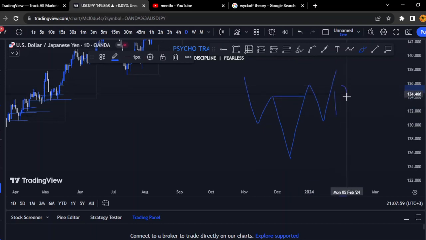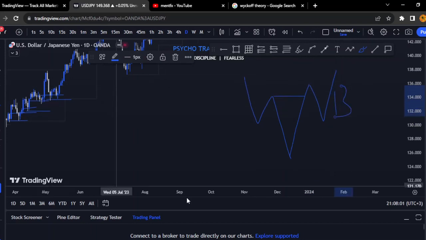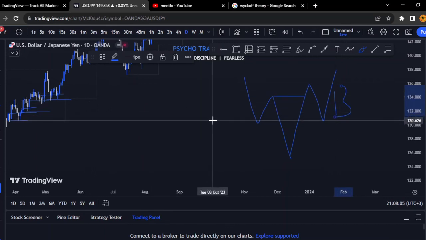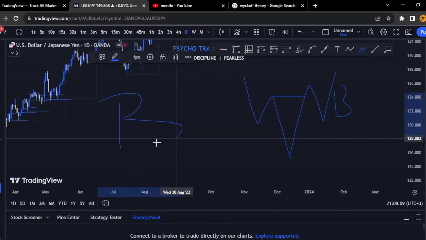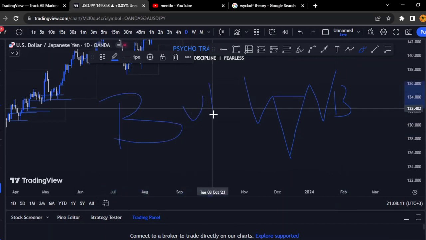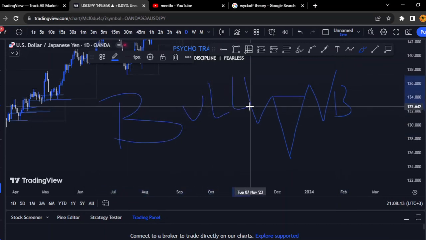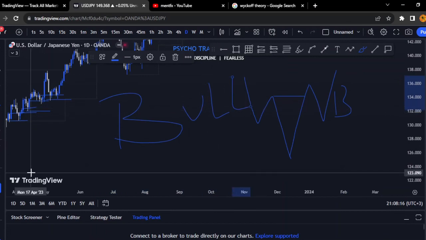And it doesn't mean that you just have to spot it anyhow in the market. You have to look at the higher time frames. If the higher time frames are showing you that we are coming as bulls, that means on the lower time frame, look for bulls. If the higher time frame is showing you that we are going to sell, that means we are looking for sells on the lower time frames.